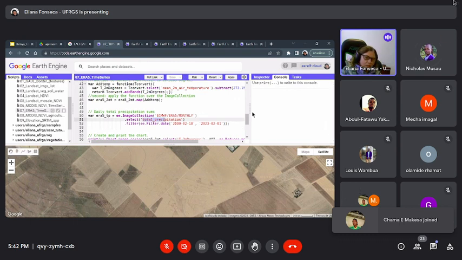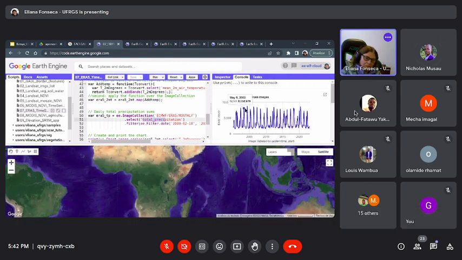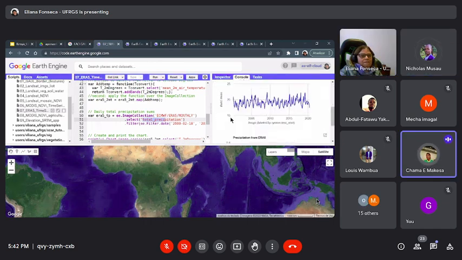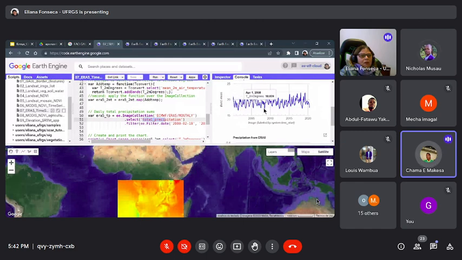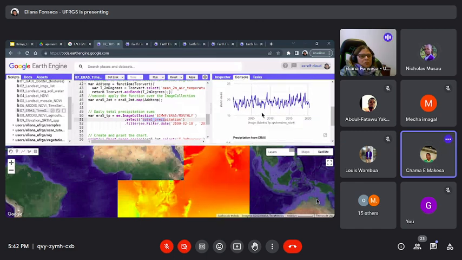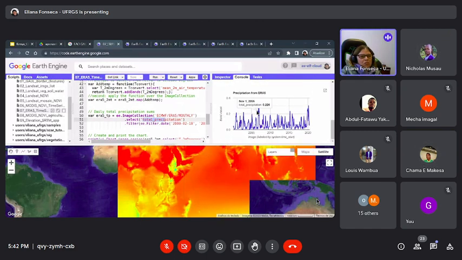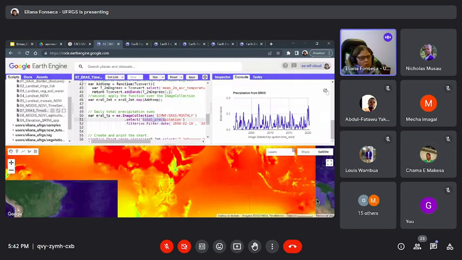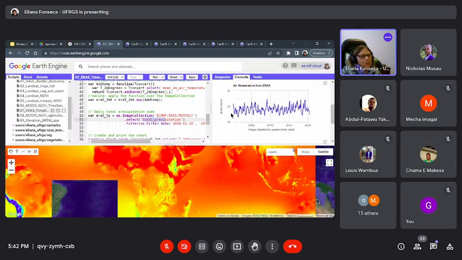Then when I run here, I have NDVI, temperature, and precipitation. And also I can export those graphics here.